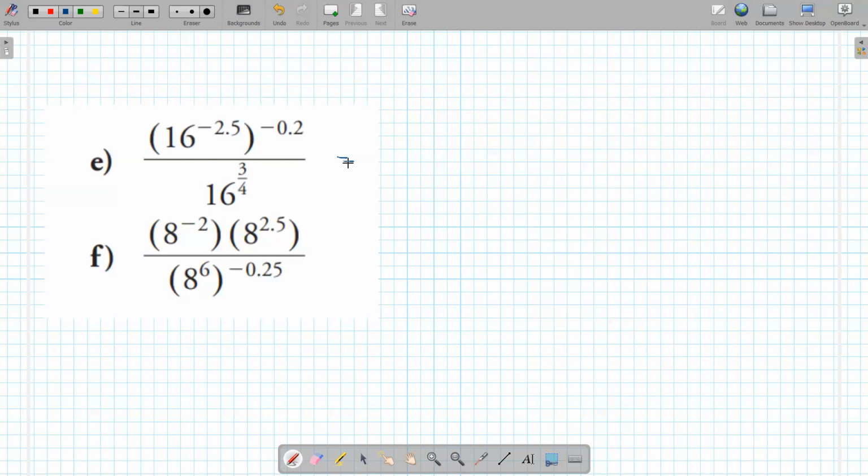You multiply. Yes, you multiply. So that becomes 16 to the power of 0.5 over 16 to the power of 3 over 4. That's the 16's 1 over 2. This is the 4th root of 16 cubed. That's a 4. This is an 8. And that's the answer. Or 1 over 2.